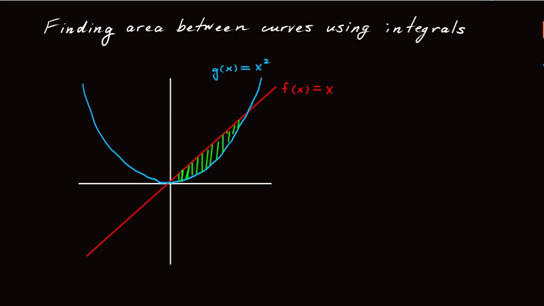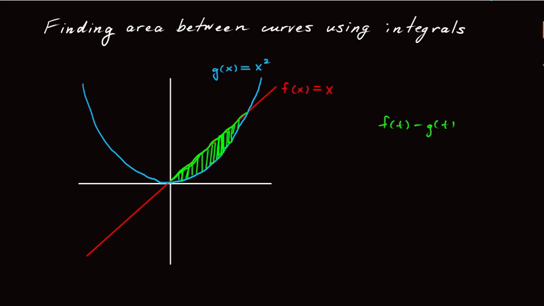Well, the observation is that in finding this area, I could use Riemann sums where the heights of the rectangles are the differences in the heights of the functions g and f. In particular, I have little tiny green rectangles, and the height of each rectangle is about f of t minus g of t. Why do I put f first? Well, actually, in this case, f is above g along this interval.